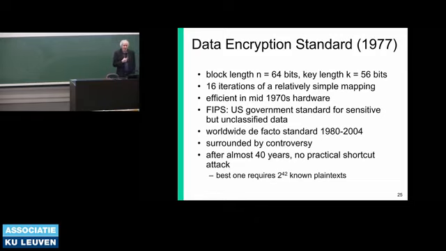At that time, it was very hard to do cryptography. Computers were slow, and so you had to build special hardware, and chips were very small, so the whole algorithm of DES is designed to fit in 1970s hardware. So it's very tiny. And the most important thing is that the US government decided to make this public, so the whole world could see the cipher, and it was allowed to be used for sensitive but unclassified data. So classified data was supposed to be encrypted with a secret or top secret algorithm.